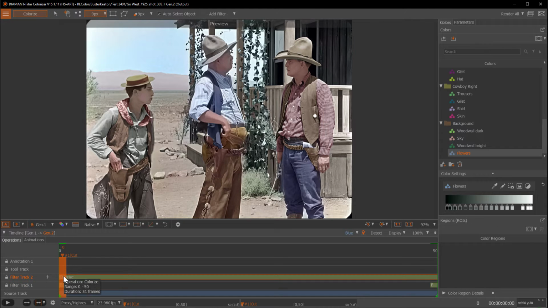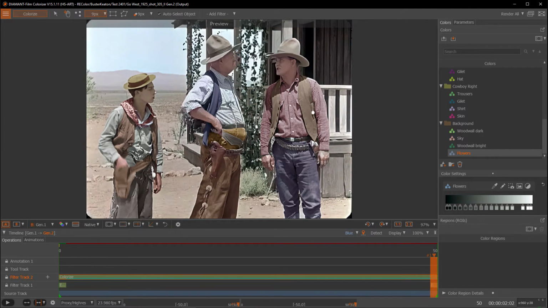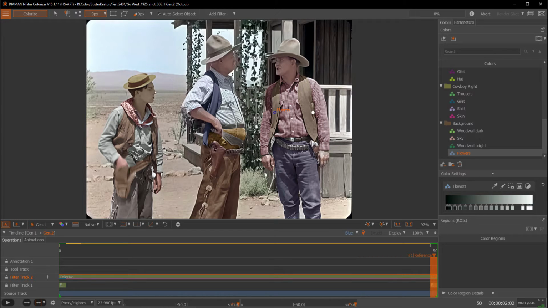So I make this frame a reference frame. That's important. So I click the R key. So it's a reference frame. Now I go to the last frame and make this a reference frame as well. So now I could go into my render section and do a render shot. What it will do now is transfer the colors from the reference frames onto the whole sequence.